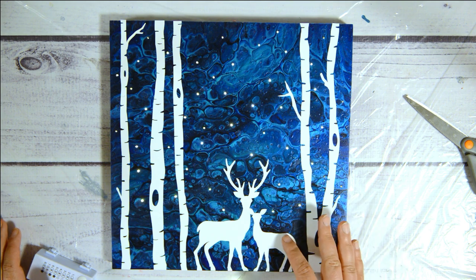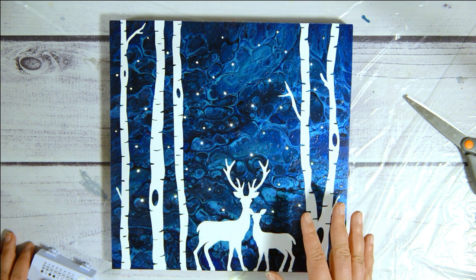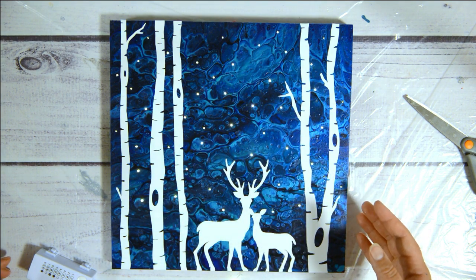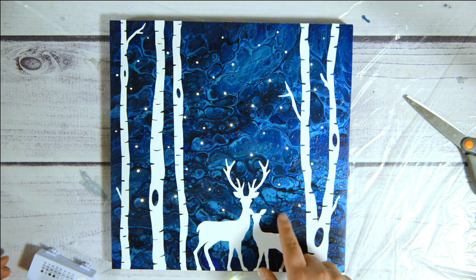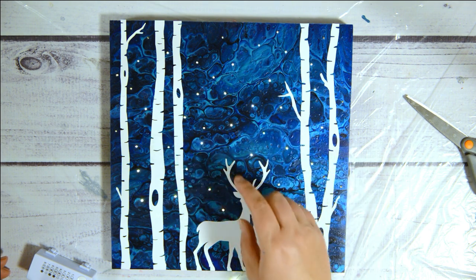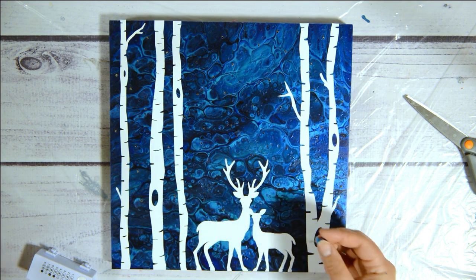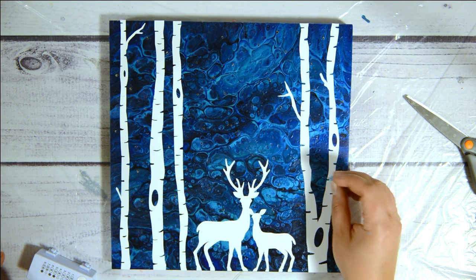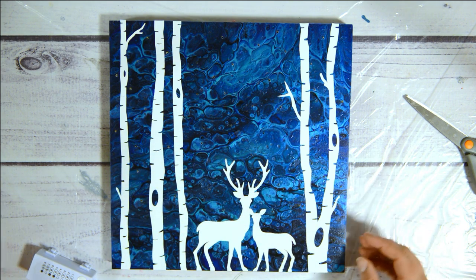Now I'm going to put a coat of Liquid X Gloss and then resin the whole thing. I'm doing the Liquid X Gloss just in case it helps identify any greasy areas still left from the silicone. I should have probably done it before applying the vinyl and drilling the holes, but that's okay — it dries clear and you won't see it under the resin. Important thing is to make sure the holes are clear with no little pieces of wood or paint left. I'm using a pushpin to make sure all the holes are actually clear.